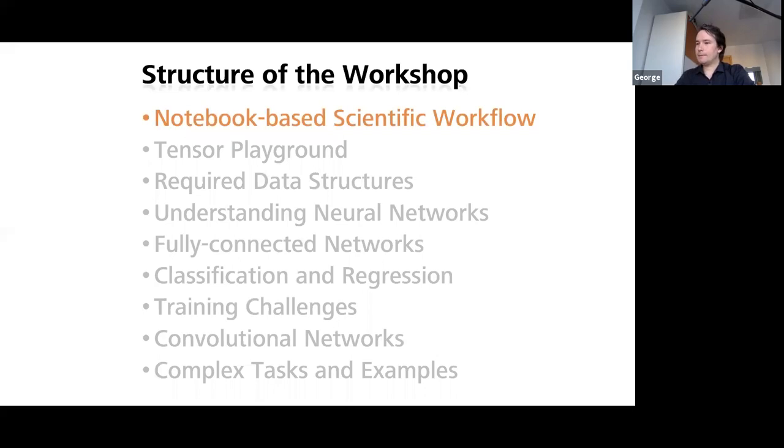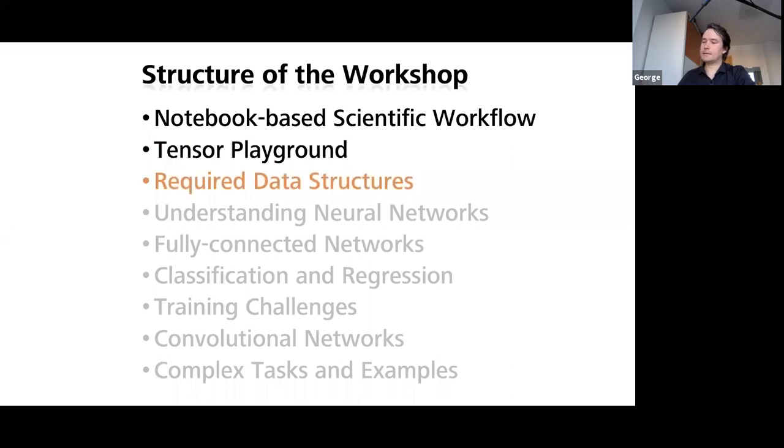So here we are again at the first slide, the structure of this workshop. First, I'll show this Jupyter Lab, which is like MATLAB and Python. Then I'll go to a Google website called TensorFlow Playground, which implements a simple network that classifies dots according to their position onto two areas, into two categories.